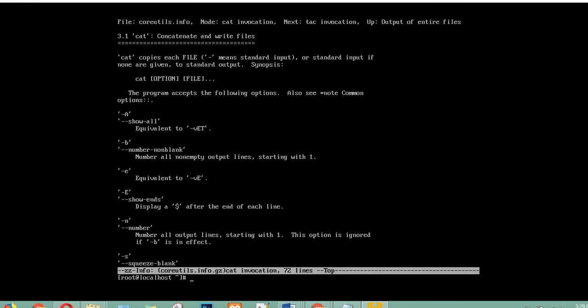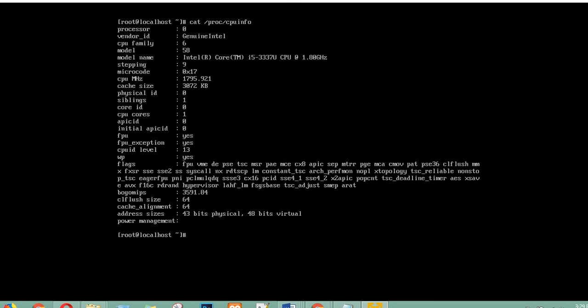So we have different options which we saw earlier. Now let's see the CPU information or CPU details. The following command: cat /proc/cpuinfo. We get the complete details of our processor, and how many CPU cores it's using, all these kinds of things.